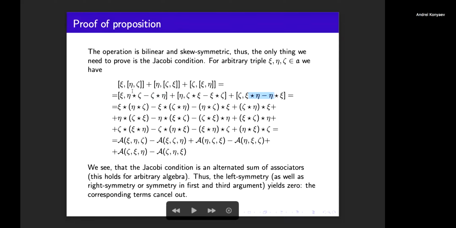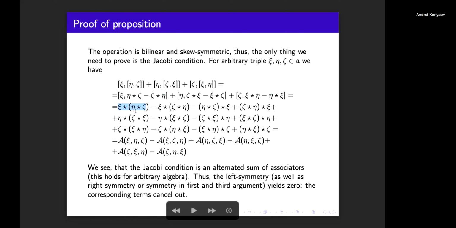It means that if I take psi multiplied by this from the left, this is not the same as if I took psi eta and multiplied it by zeta. See, this and this are the same if we deal with an associative operation, for example, multiplication of operators, but they are not the same if our operation is not associative. And usually when you prove the Jacobi condition in the case of operators, they just cancel out and you write 0 here. But here we do not write 0.